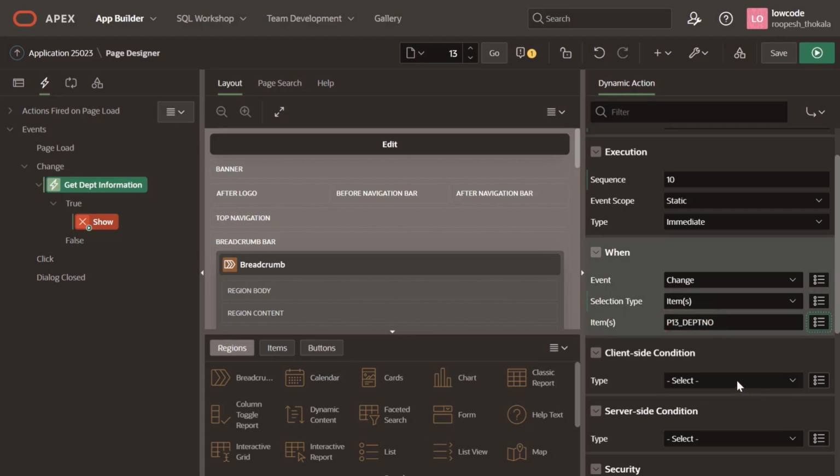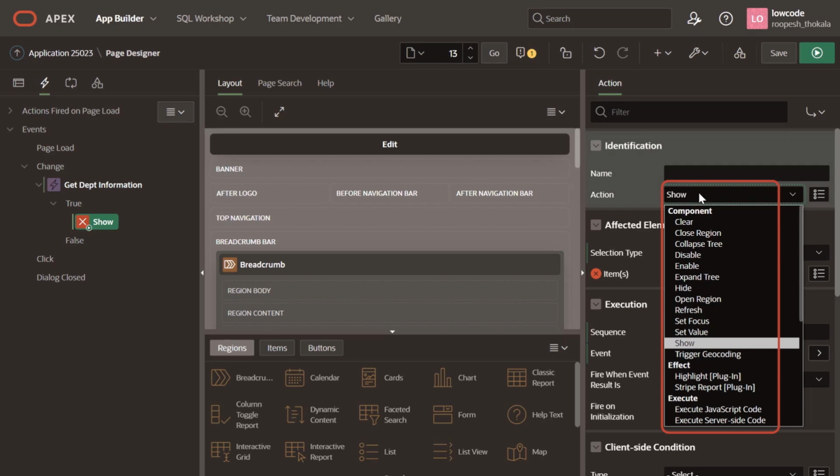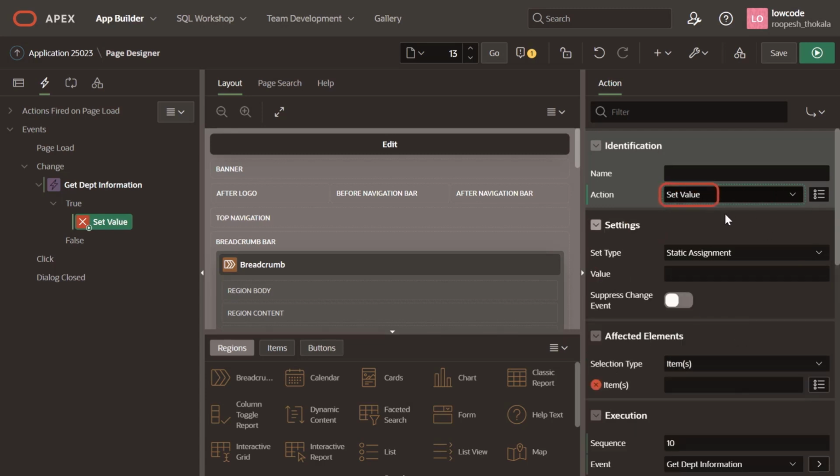Now define the action that needs to be performed if the event evaluates to true or false. Here expand this dynamic action to view the true or false nodes. Under true, select the action that triggers when the condition is true. Edit the action in the property editor and select set value as the action type.